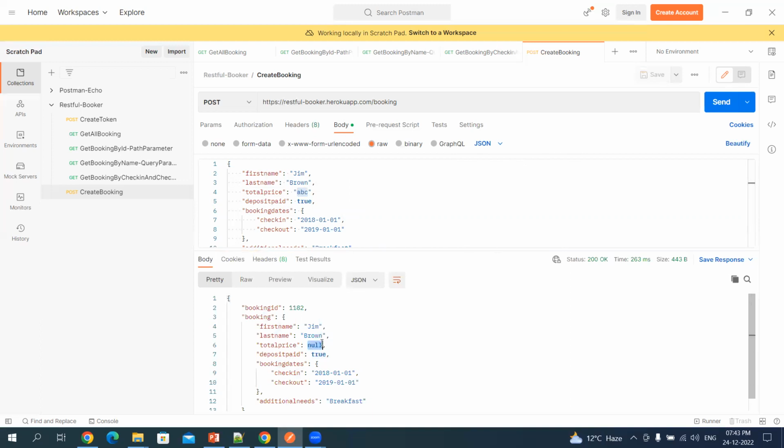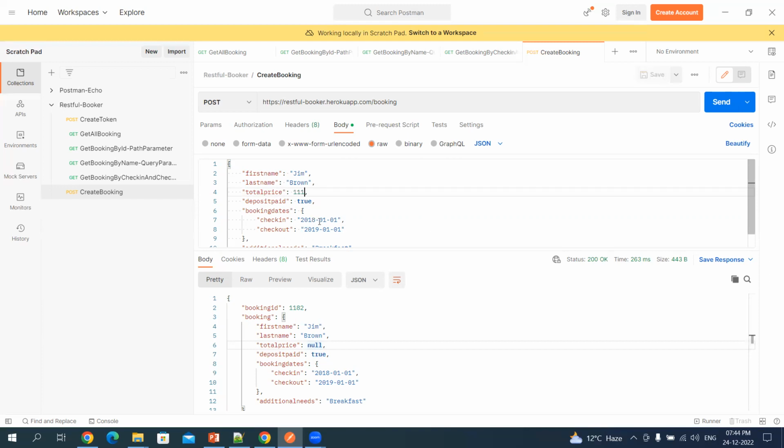It was a garbage value, not an integer value, and that's why they are showing it as null. But again, you need to check with your developer how they are handling it. Suppose any garbage value is provided, what type of error message will they show, or how are they going to handle it. With that expectation, you are going to test this. Let me change this back to 111.